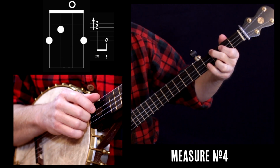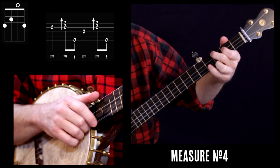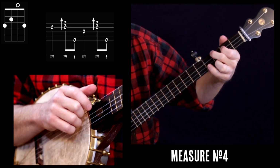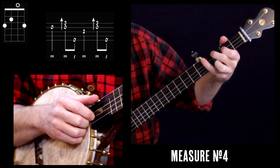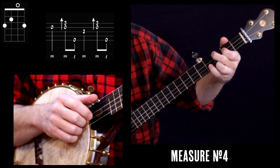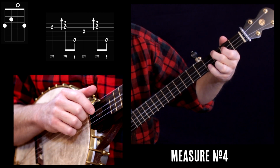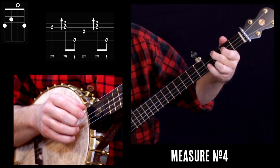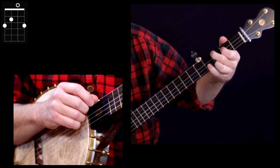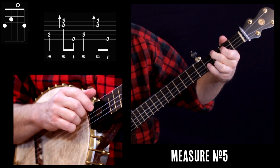We're back to our F chord, our home chord here, starting on that open second string. It's a nice merciful measure here with just a couple boom chicka strums, no hammer-ons or anything else going on. And it fits right into that chord shape. So we keep that chord shape here for the 5th measure. And now we're just doing 2 boom chickas where we're focusing that boom note on the 4th string.